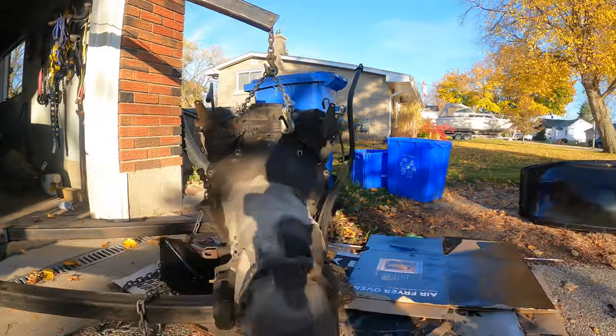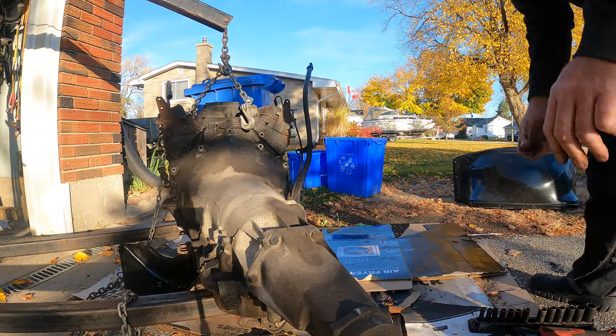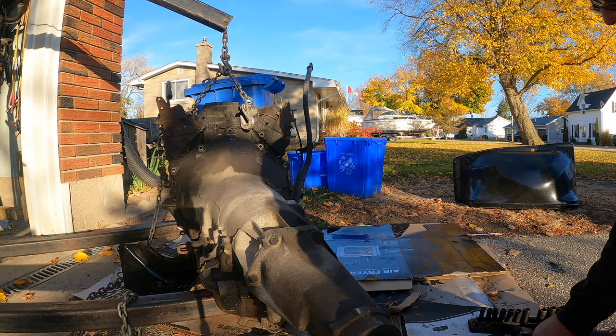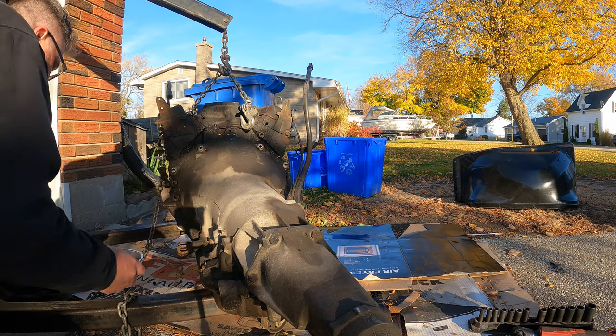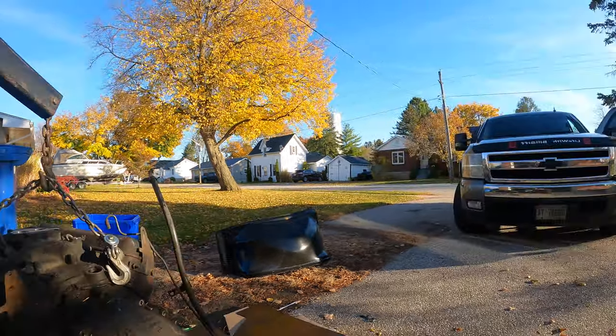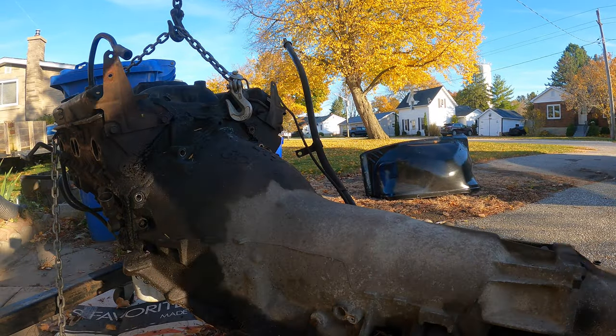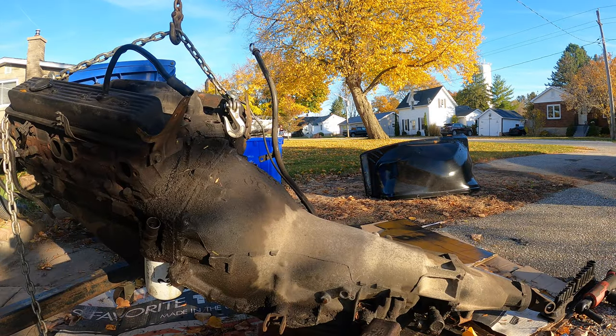So after you do that, what you want to do — I haven't got a clue, but we're going to need all these bolts, so let's not lose them. We should put these in a little pot. Let me go get something for that. Never lose your bolts. I think that's all of them. So now what I want to do is set the engine back on the ground. I'm going to use a cherry picker.